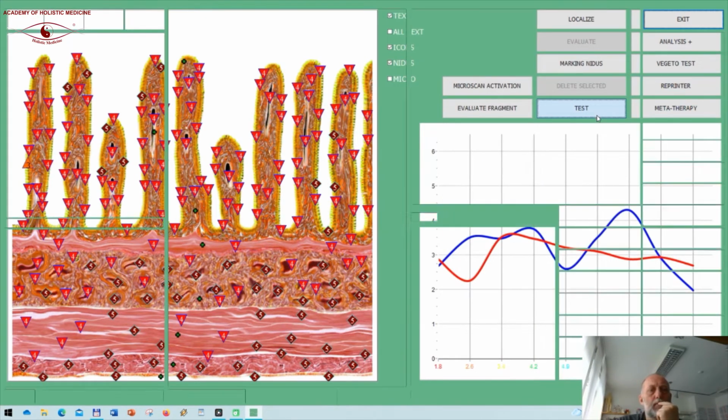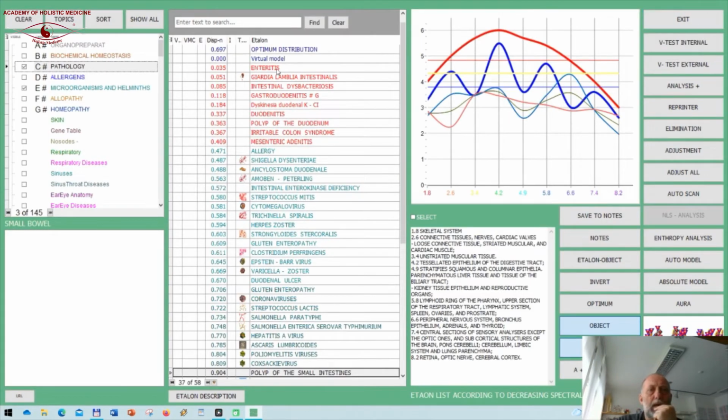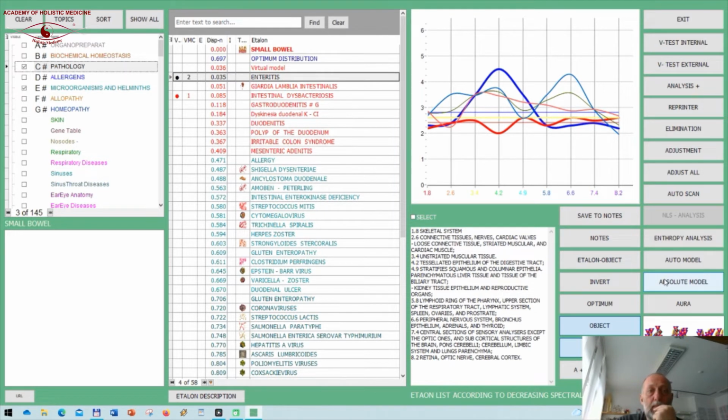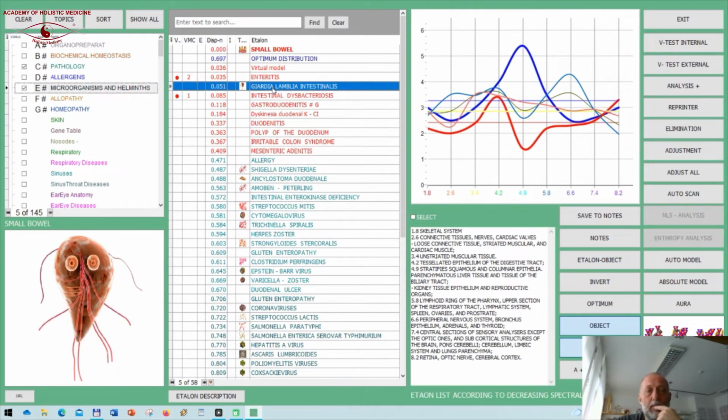Test. Now we see on the right here, but the Giardia lamblia intestinal or maybe problem here. Enteritis and also Giardia lamblia must be part of this, but not directly.